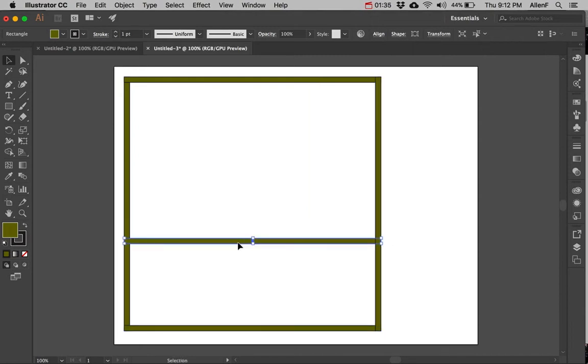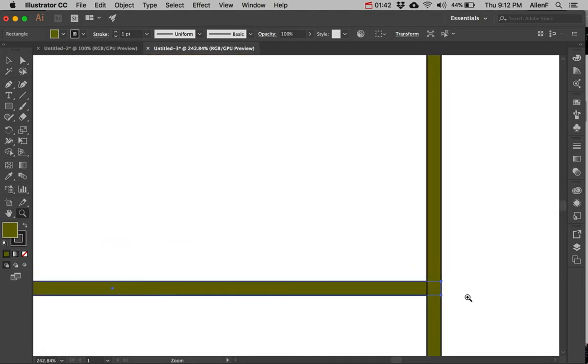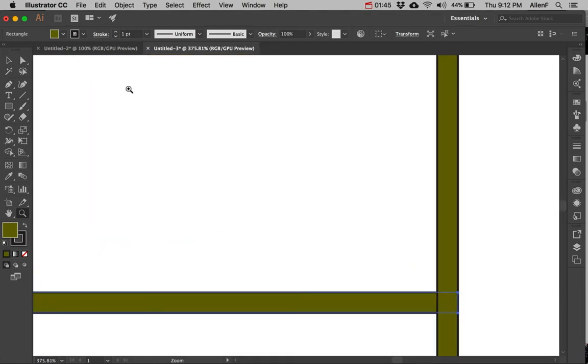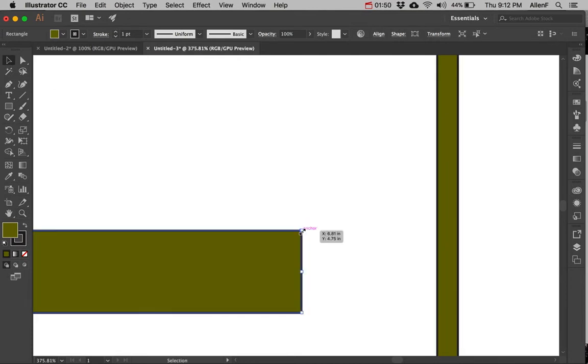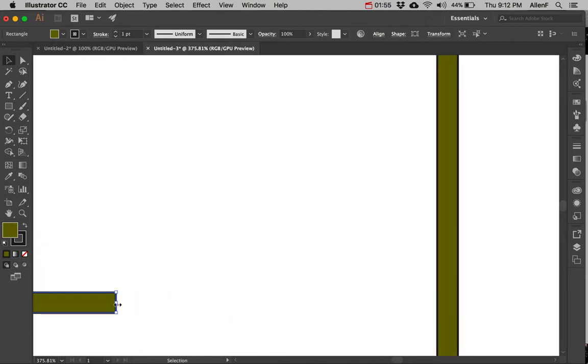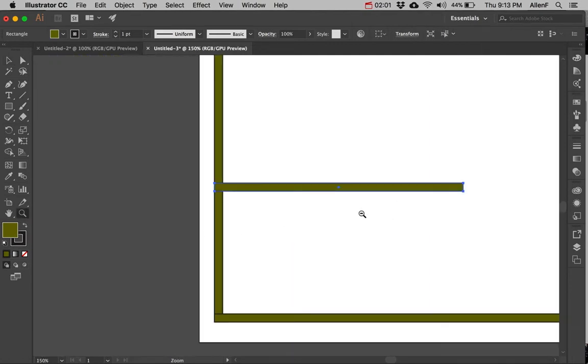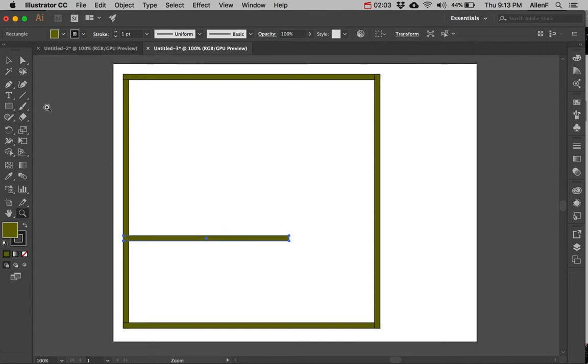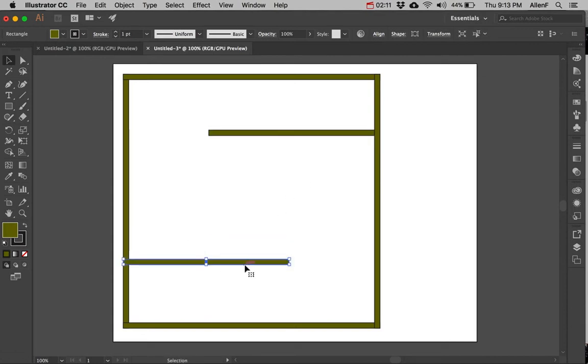For the interior walls, it's a little bit trickier. You've got to zoom in. To zoom in, you can grab the zoom tool and click and drag and get in close enough that you can see this middle one, because if you go from a corner, it's going to stretch it out and make it too big. So I'm going to bring it in from that middle one and then zoom out. You can hold down Alt and mouse click, and then I'm going to grab another side and place that. So design your interior walls however you need to.